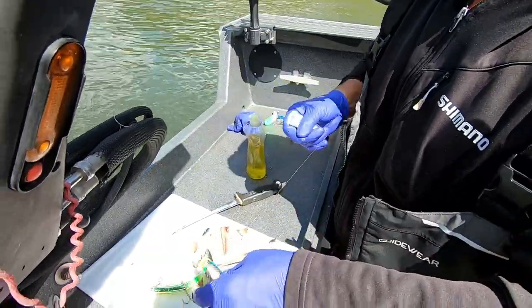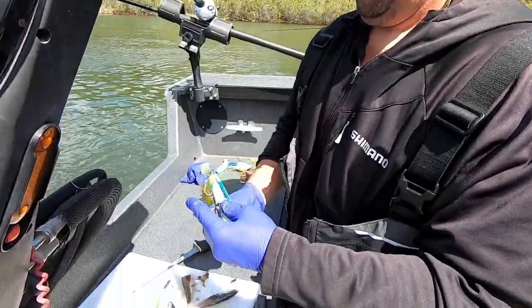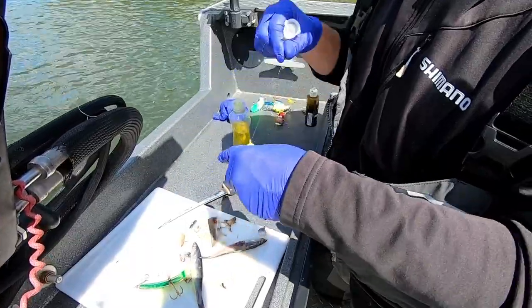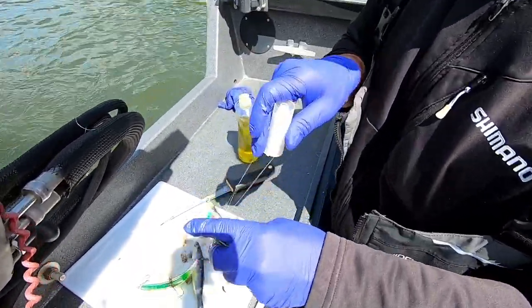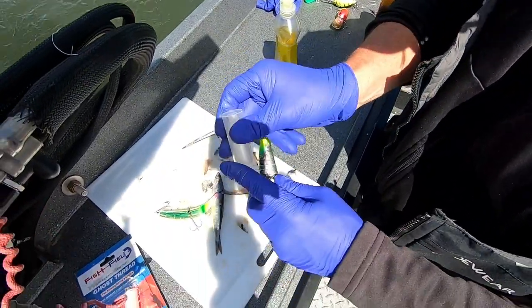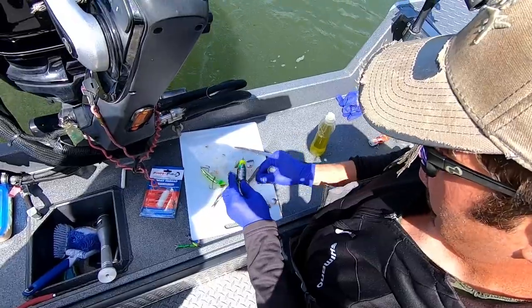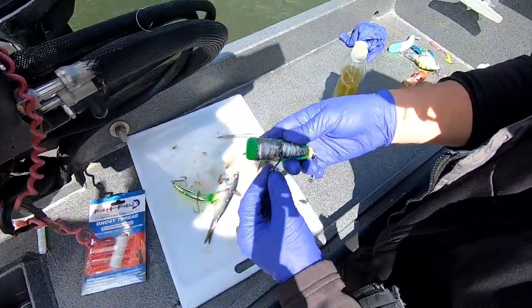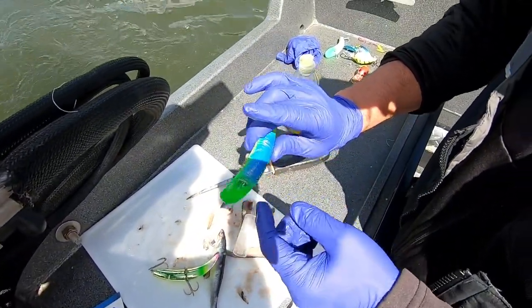Dave, when you finish that, do you tie a knot or half hitch? Just half hitch it. What I do is I do about two or three of them, so it basically makes a knot when I pull it tight. See the color of the plug and everything real good with that stuff.